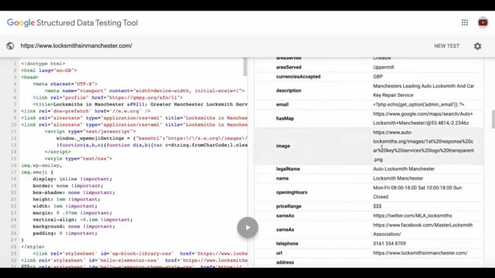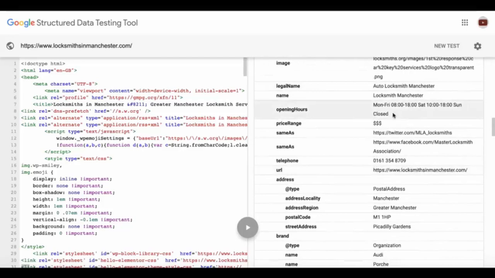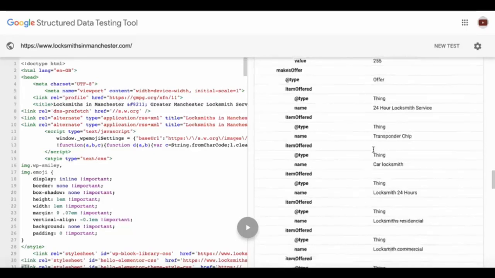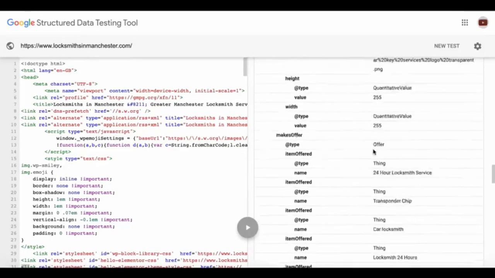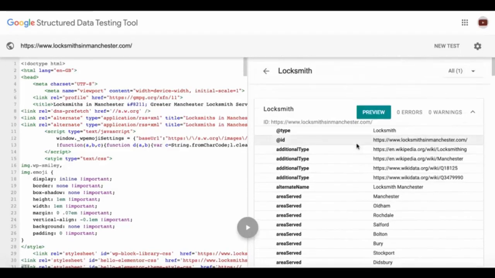You would obviously change the map for your own personal address and write your own personal information in there, but it's taken 2 minutes to create what would otherwise be seen as world-class schema. And a normal schema expert would probably charge you anything from $500 to $1,500 to do that for your website. Scroll down the page now, grab yourself this plugin, and you can have world-class schema on your website in the next 10 minutes.